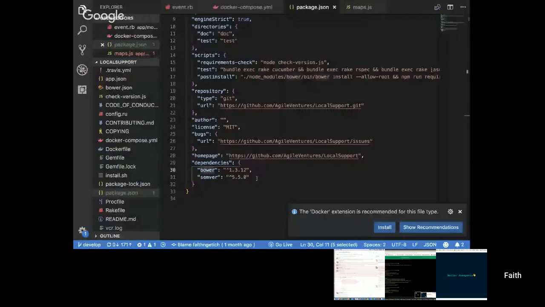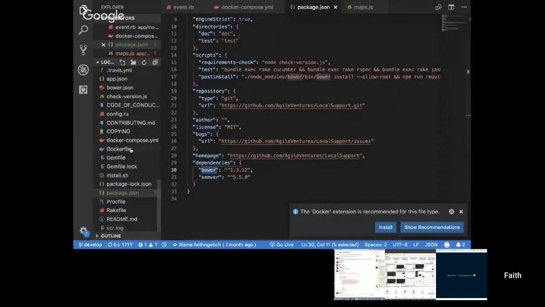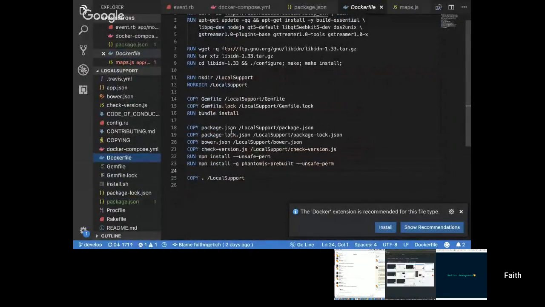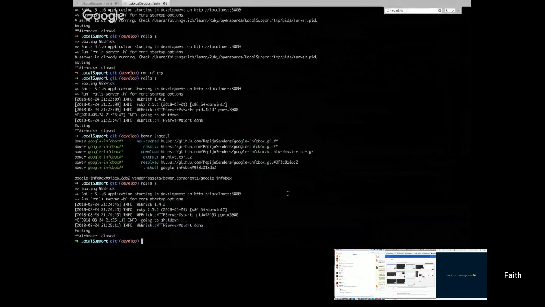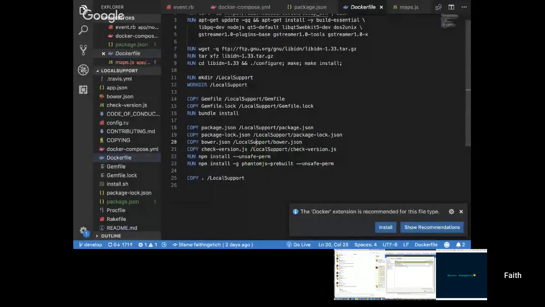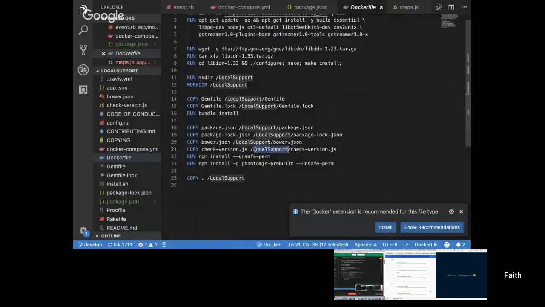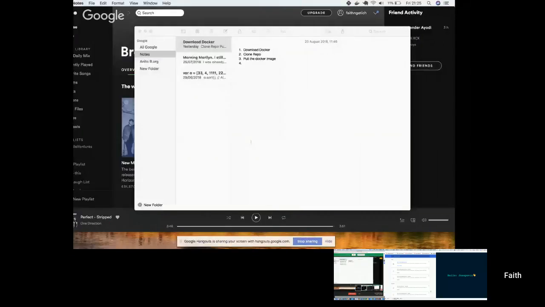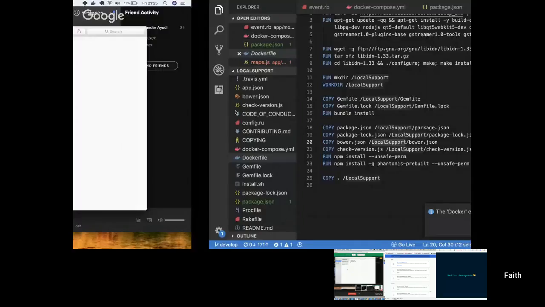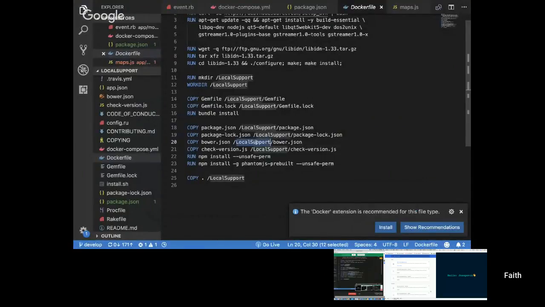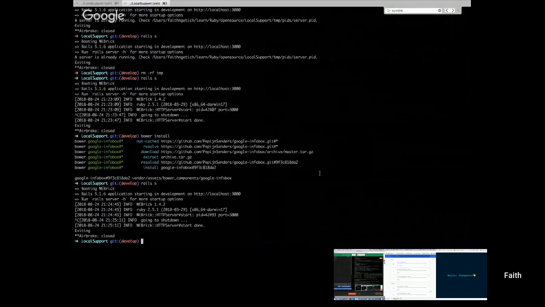I guess the thing that would be interesting is that maybe we've confirmed that, and we can try to see what the magical combination of things we need to do to get it to pass the build. I guess what I'm thinking is that we need to actually remove that Bower components folder.